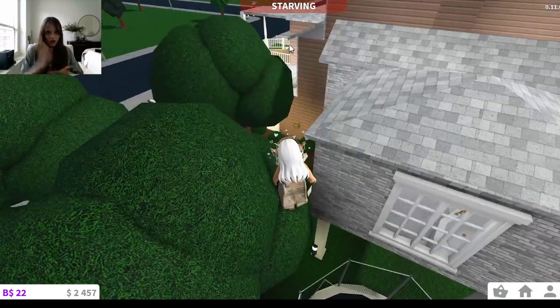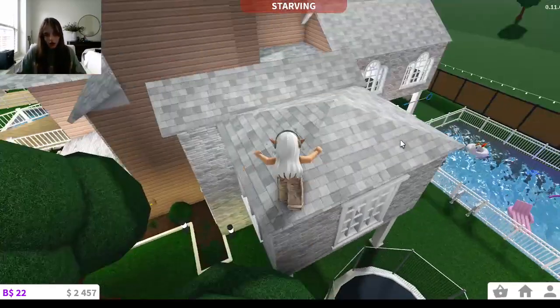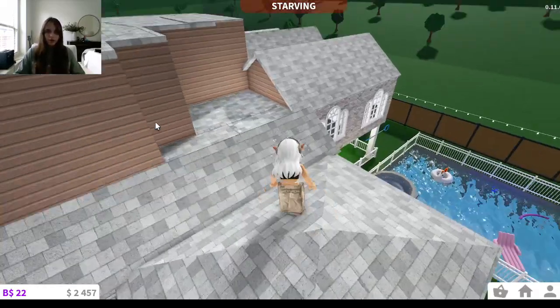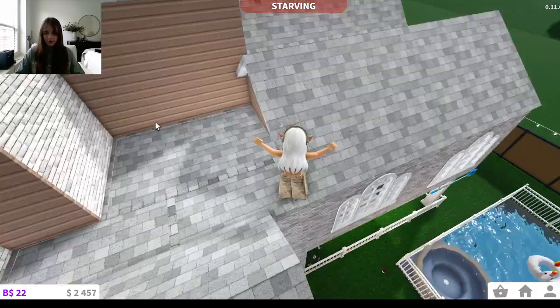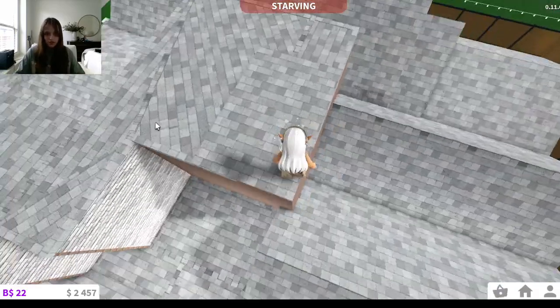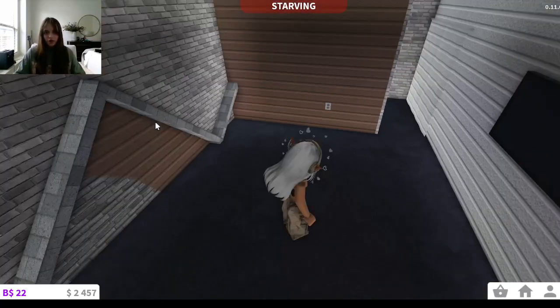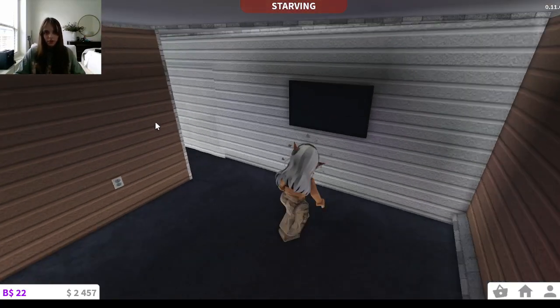Okay, uncut. So guys, I jumped up from the trampoline onto the tree, and now I'm getting onto the roof because I have another secret room. It's right here. We're gonna put a ladder there, obviously, but yeah.